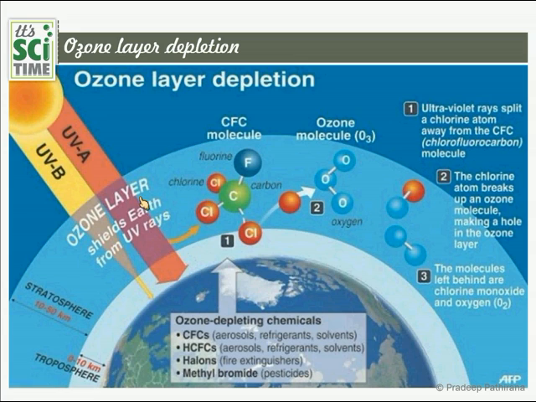It acts as an umbrella over our earth. If this umbrella is damaged, if there are holes in the umbrella, then these harmful ultraviolet rays also will enter. They can cause several side effects, mainly eye cataracts or skin cancers, or some problems in the photosynthesis process can be caused by the ultraviolet rays. So how does this ozone layer get destroyed?